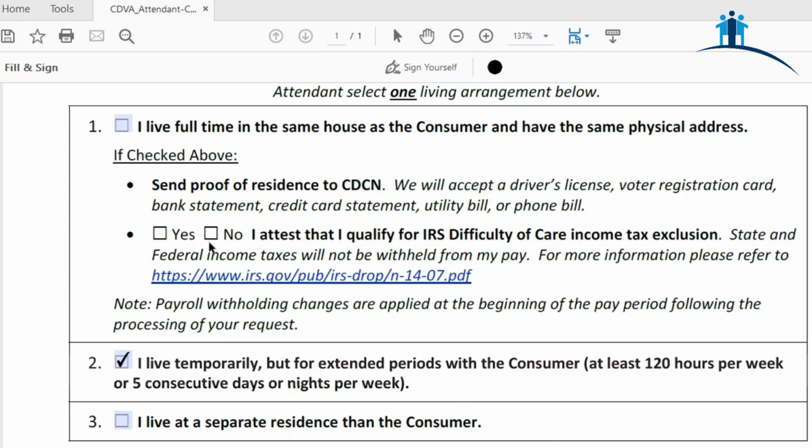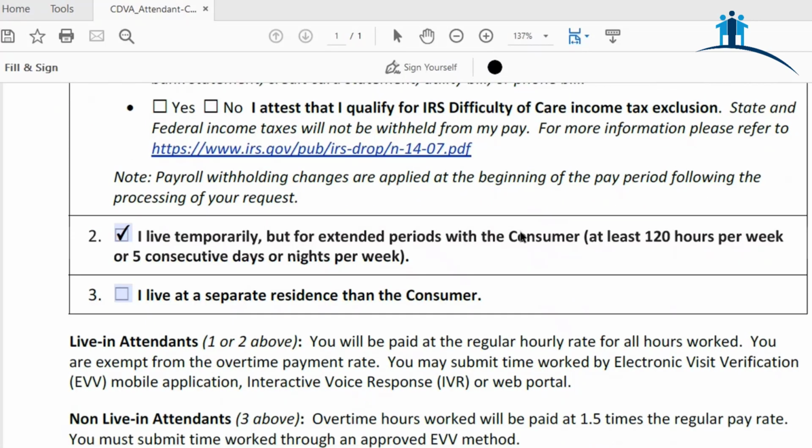In addition to these, the caregiver will also have to supply proof of address. They basically have to prove that they do live with the client. That can be a driver's license, a voter registration card, it could be a utility bill, a bank statement, something that has the caregiver's physical address on it. If the caregiver only temporarily lives with the client, they will select option 2, I live temporarily, but for extended periods with the consumer.